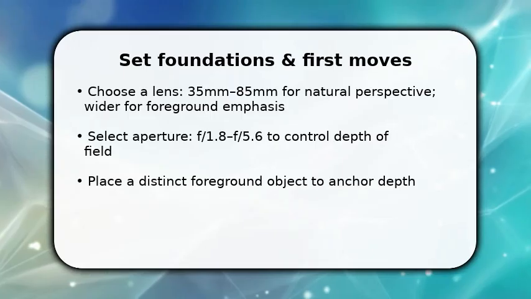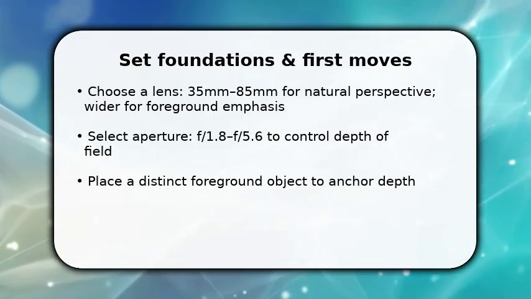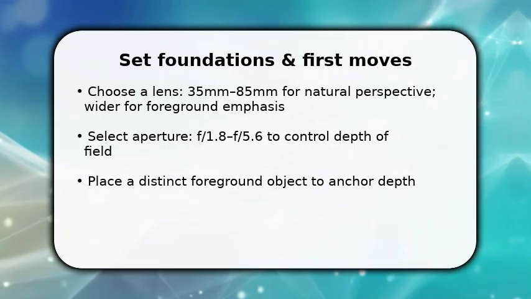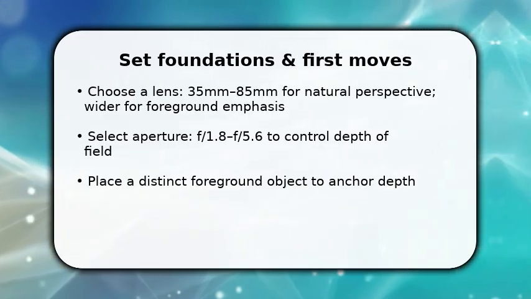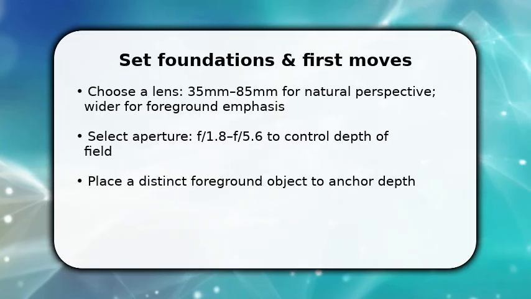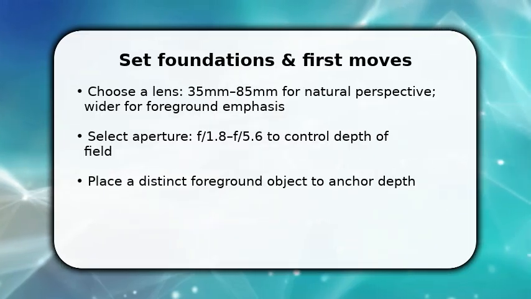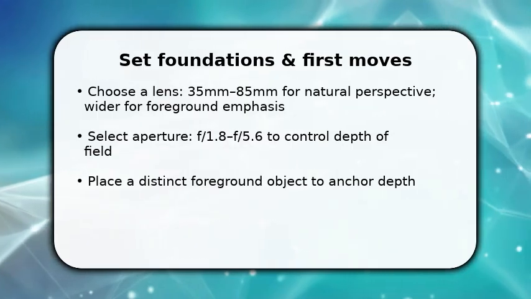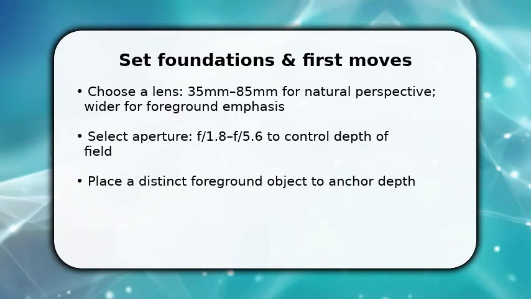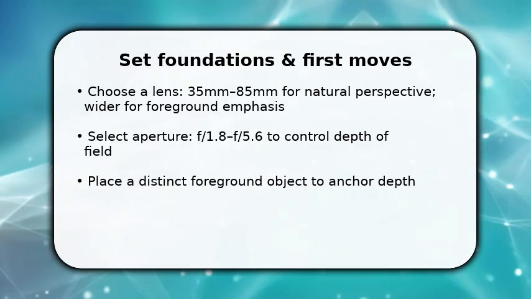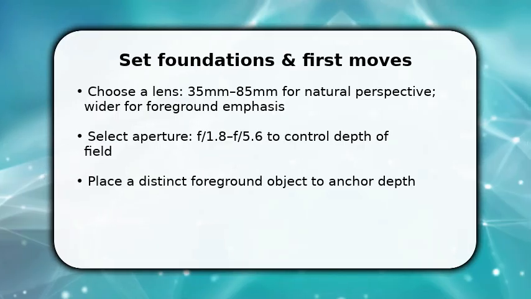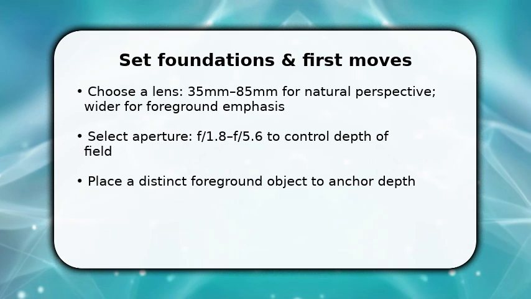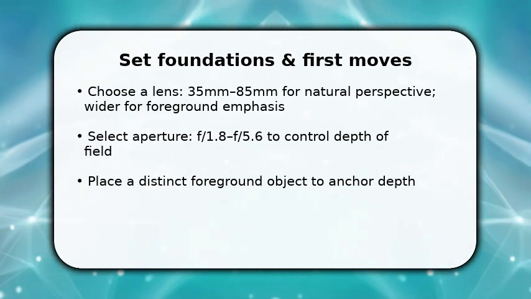You start by picking gear and scene that create depth. Use a 35mm to 85mm lens for natural compression and set aperture between f/1.8 and f/5.6 depending on desired separation. Position a clear foreground element, rock, branch, or person, close to the lens to establish scale. Then meter for the subject and lock exposure, making sure background highlights don't clip. Once framed, exaggerate distance between foreground, subject, and background to create layered planes that the eye can travel.